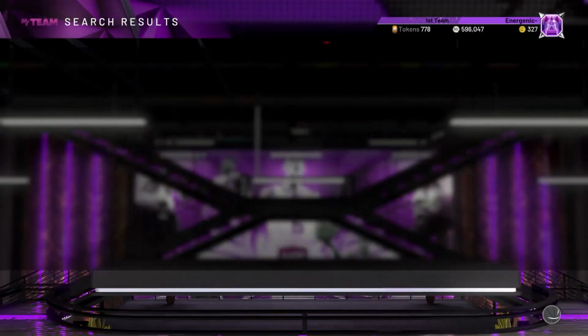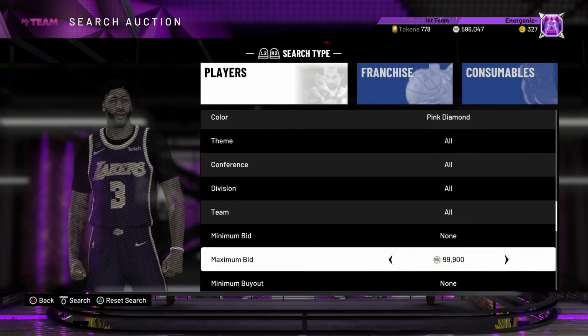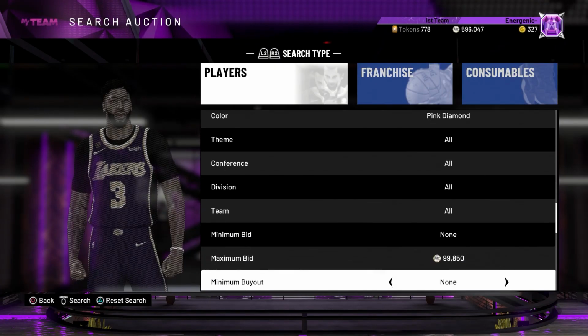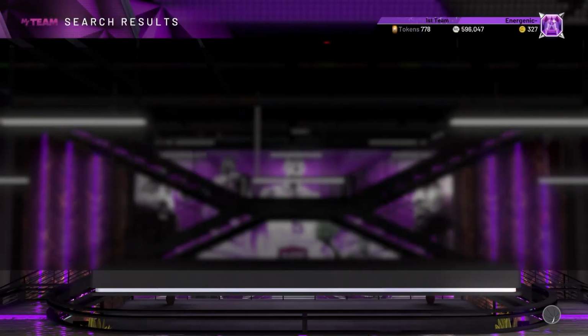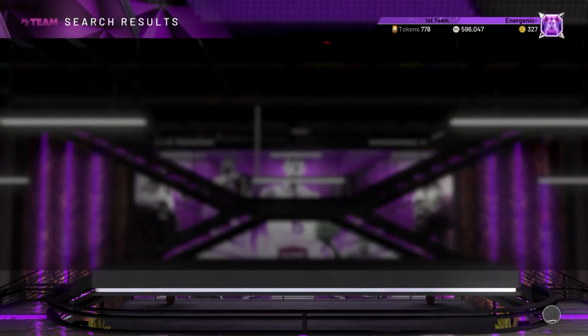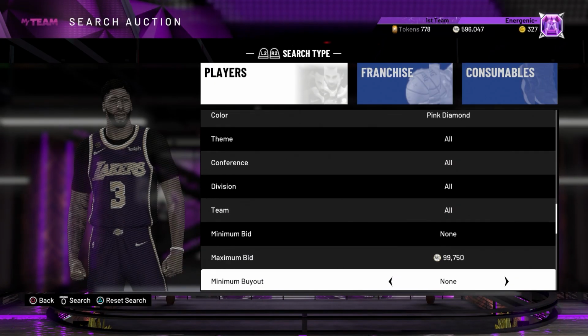If his price does go down, then obviously you just adjust it. So let's say he drops to 70k, I would put the max buyout to 60k, and then just do the same thing. So you can obviously get Brandon Roy in this filter. Good luck, honestly. I'm not saying it's gonna be hard, but you can definitely see one.